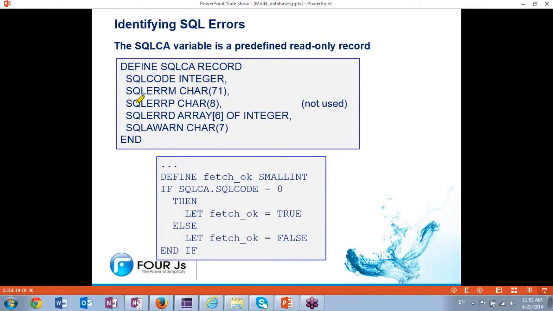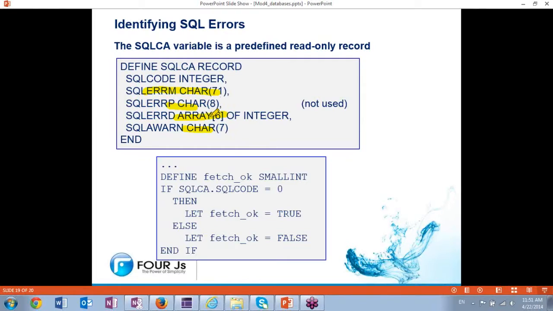So there's a lot of different types of information. Not all of it has to do with errors in this SQLCA record. The SQL code is typically what we check at the end of a SQL statement when it's executed to see if it succeeded or failed. That'll have our SQL code, error code in it. Here's the full error message here, SQL error message. It's a character field. And a lot of these other members of the record are database specific, depending on what database you're working with. And of course some of them are not even supported by some databases. There wouldn't be anything you could look at. And some of them are not used, like this SQLERRP member.